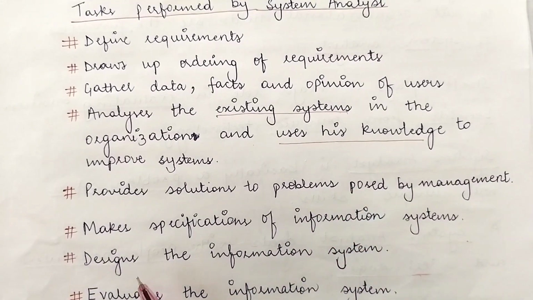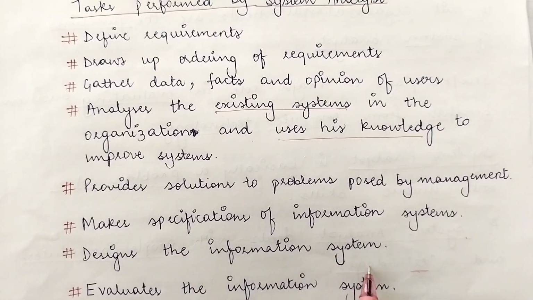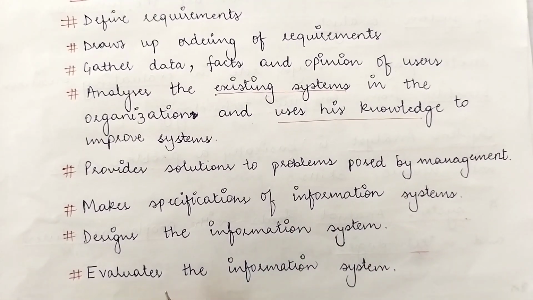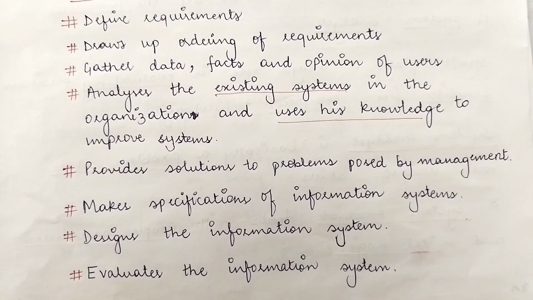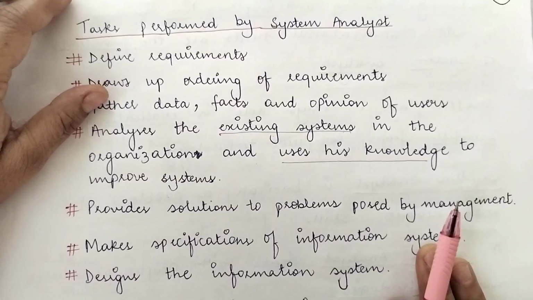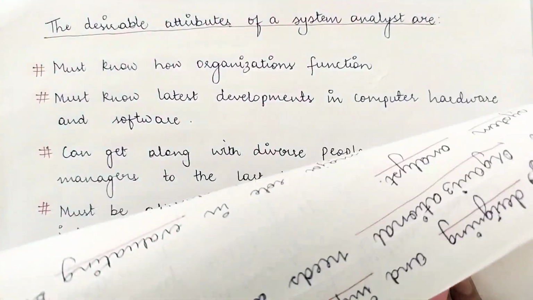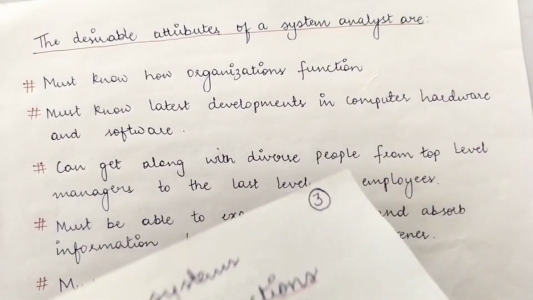Of course, we know then after gathering all the information from the client, the next step that the system analyst does is designing the information system. And then after he has designed the information system, he evaluates the information system to find out if the benefits from this information system outweigh the cost of this information system.